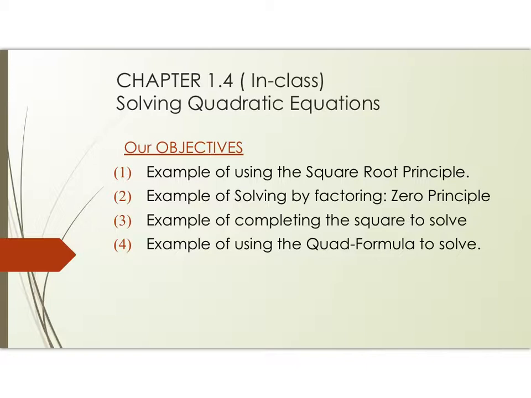We will, in this chapter, hit these major objectives. I'm going to go over the square root principle. We will have an example of solving by factoring and using the zero principle, an example of completing the square to solve a problem, and finally we're going to use the quadratic formula.